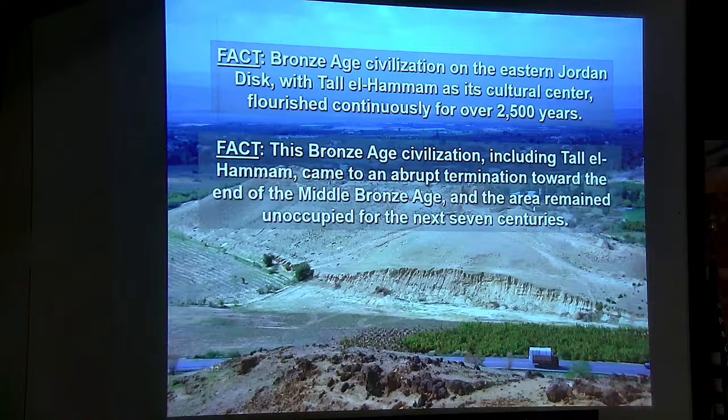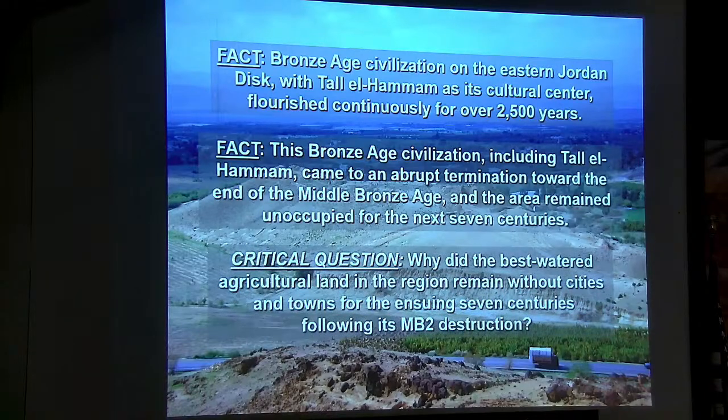Second fact: that Bronze Age civilization, including Tal al-Hammam, came to an abrupt termination toward the end of the Middle Bronze Age. And the area remained unoccupied for the next 7 centuries. Nobody home. Now, when you think about the history of Sodom and the way it's described in Scripture and how it got destroyed, one of the first explanations for why nobody was home for that long is bad juju. Would you want to live on a piece of real estate that God torched? No, it wasn't bad juju. But is there a physical reason? We'll get to that. So, the critical question is, what happened?